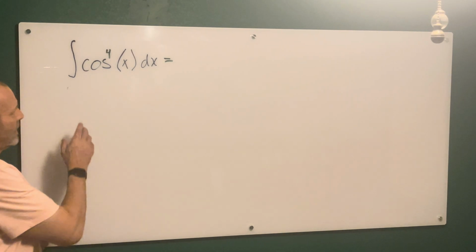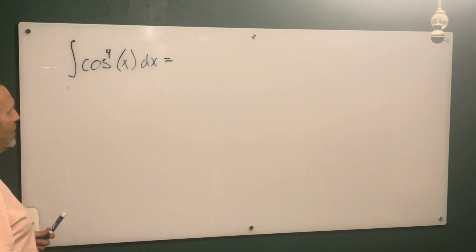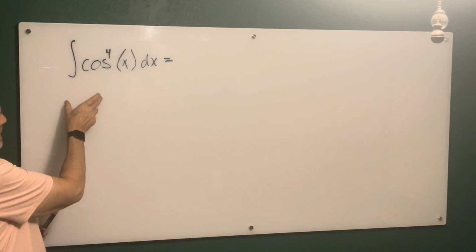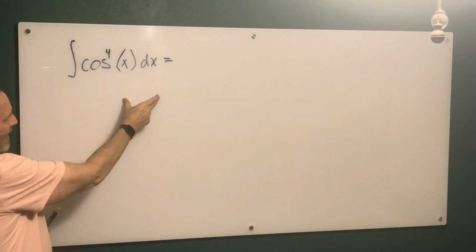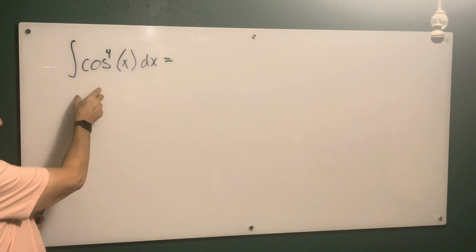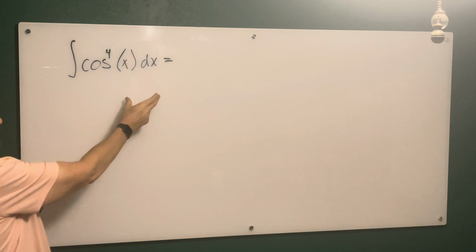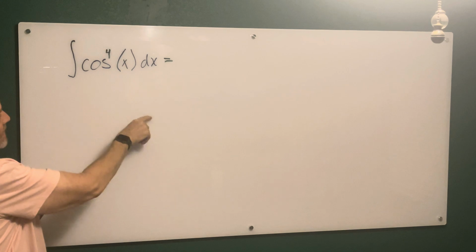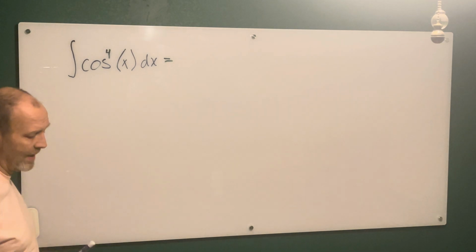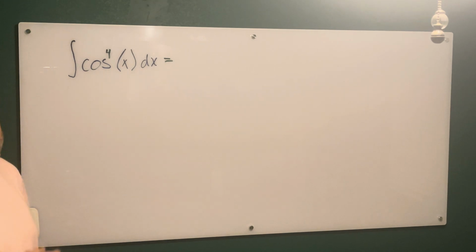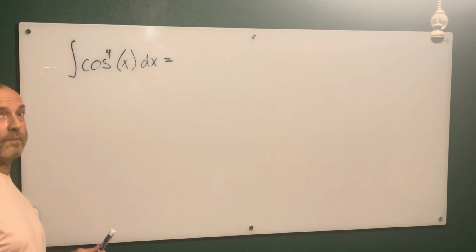Okay, this looks a little bit like the integral of cosine to the third power x, but it's a little bit different. If we used cosine squared x, the second product would be cosine squared x. And the last time when we did the third, it was cosine squared x and cosine of x. So when we switched it to sine, we were able to use that derivative to get rid of that cosine x. Well, in this case, it'd just be cosine squared times cosine squared, and we don't have anything whose derivative would be cosine squared. So we've got to find another thing to substitute.